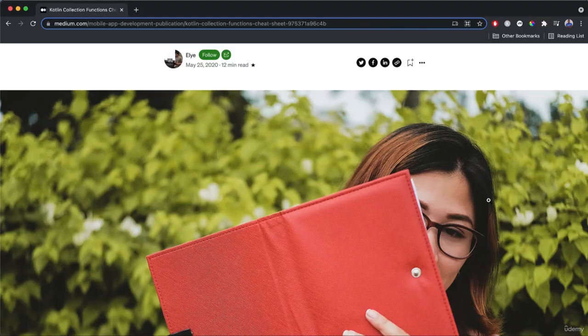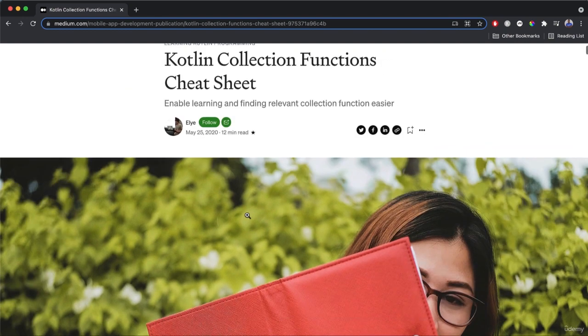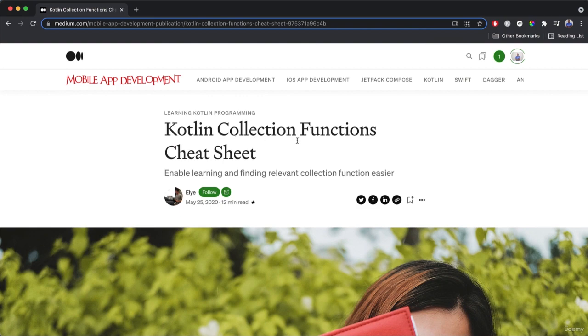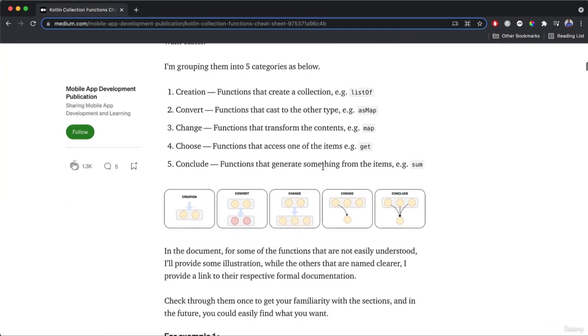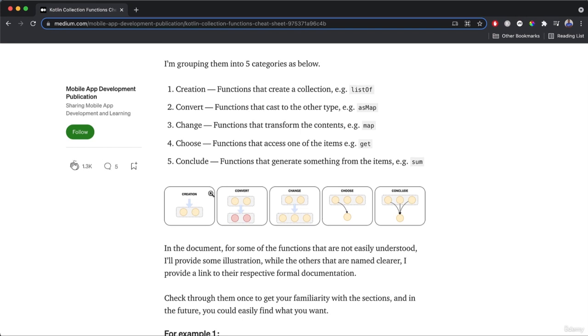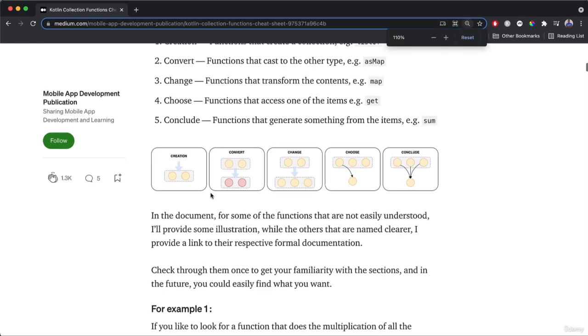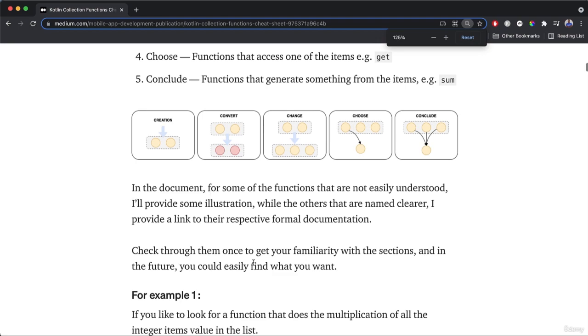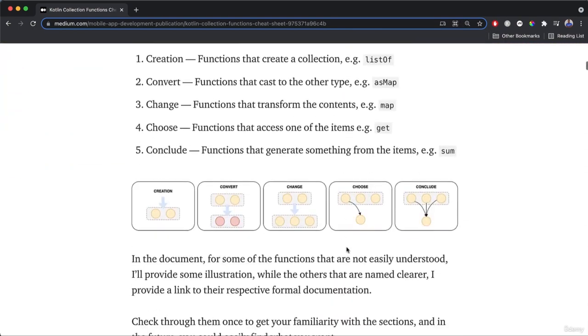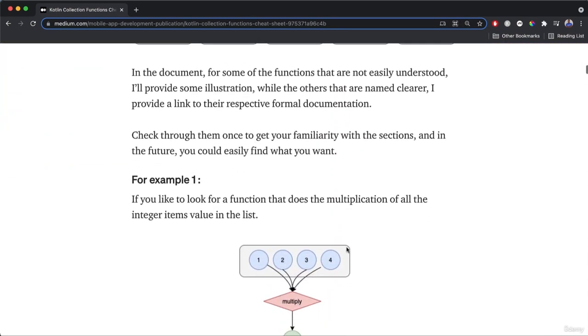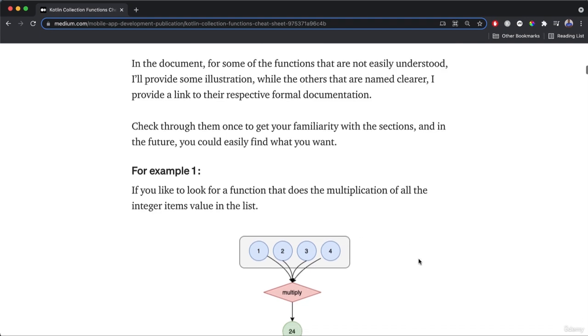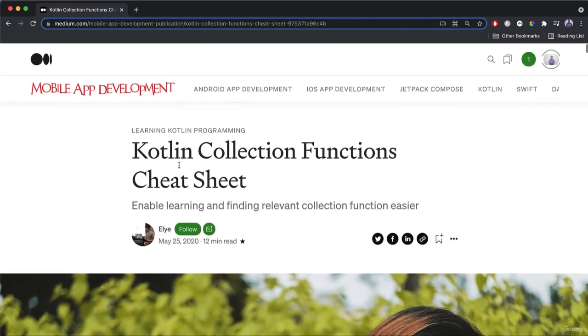So when it comes to collections in Kotlin especially, there's so much you can do. There's an article I found online called Kotlin Collection Functions Cheat Sheet. Right? So this is really helpful. It's really popular, as you can see here. So I would really recommend you actually go and look for this article. In fact, I'll have a link in the resources for you to take a look. If not, you can just go and Google Kotlin Collection Functions Cheat Sheet.